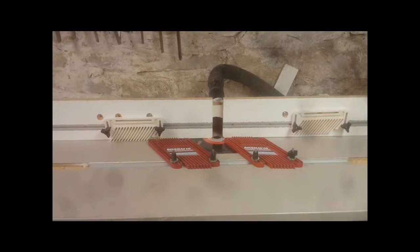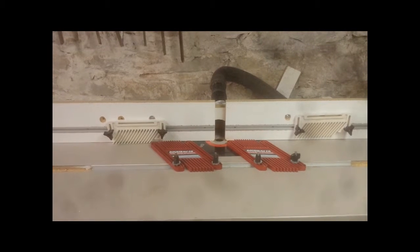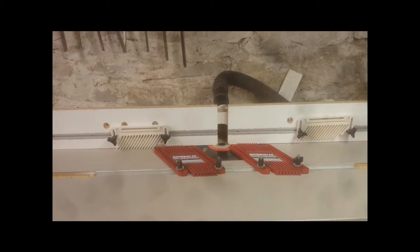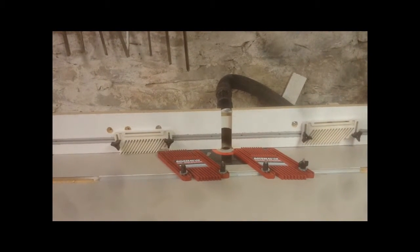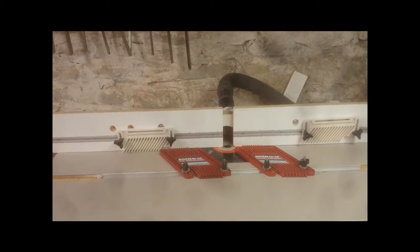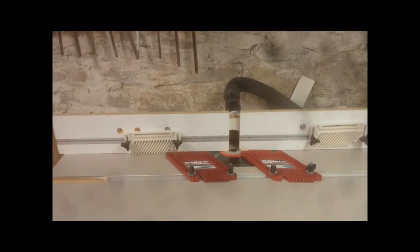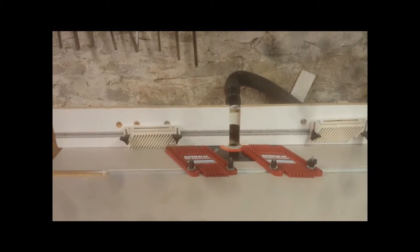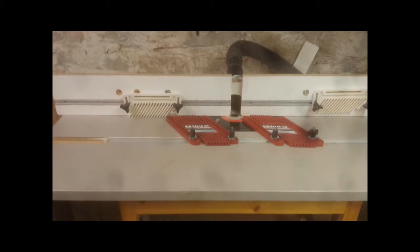A router is good for cutting grooves. It's good for putting fancy edges on wood. It's good for making raised panels. But when you're starting to do a lot of dado work, you're better off with a table saw. If you're going to be doing a lot of mortising work, you're better off with a standard mortising machine. So a router is used mainly for making moldings and stuff like that. So today I'm going to go over what my table is.